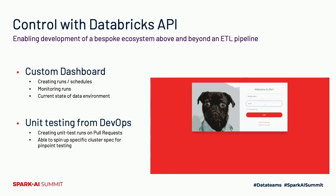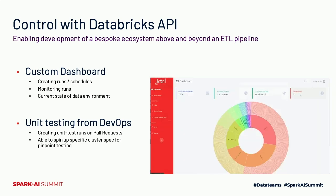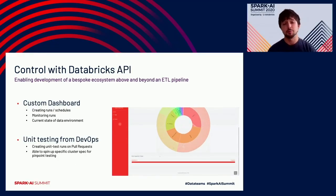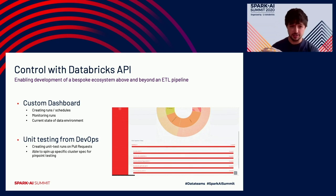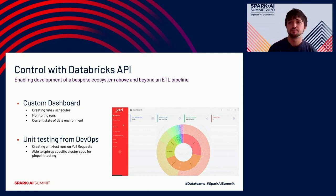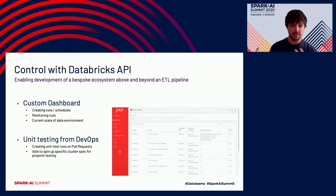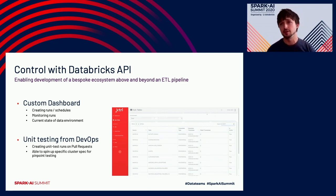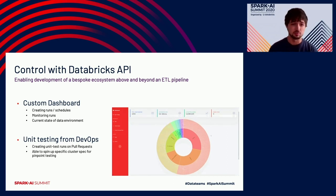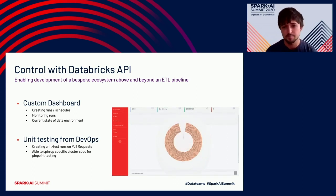And another really useful thing we use the Databricks API for is our testing. So being an Azure house, we're using Azure DevOps for our general source control and deployments. And we can tie in our testing of our Databricks pipeline directly into that, because we can use the Databricks API. And so by specifying what size clusters we need for certain tests, because we can know that in advance and know what size they need to run on, we can build these tests into automatic continuous integration pipelines, as well as deployment pipelines to just go off and call these runs and return a result directly into that.